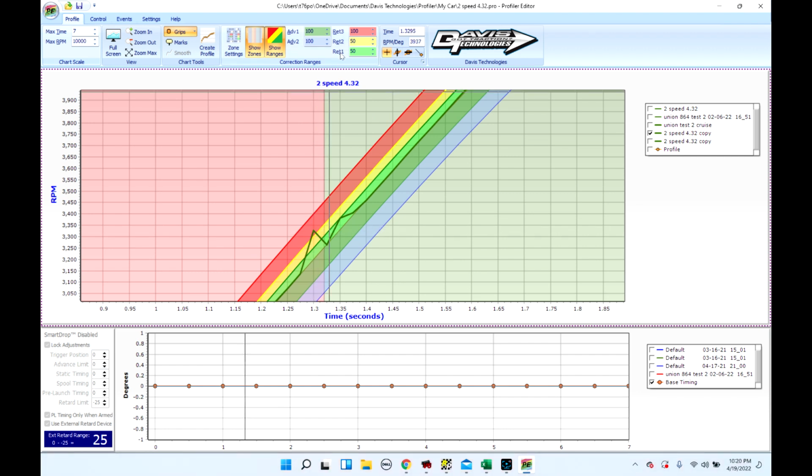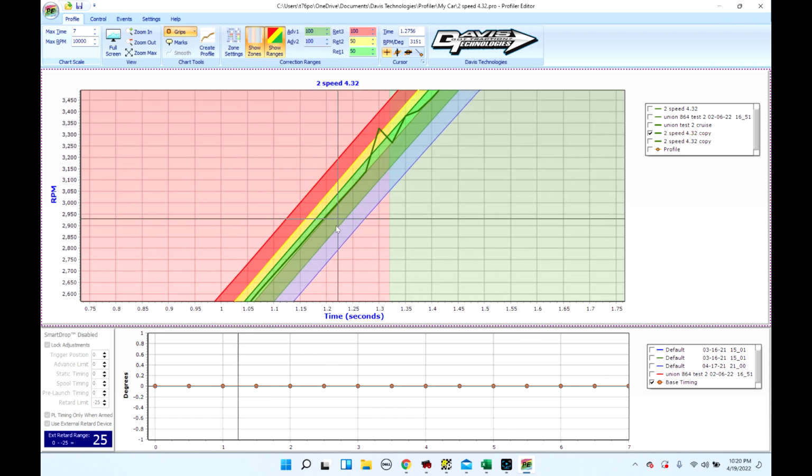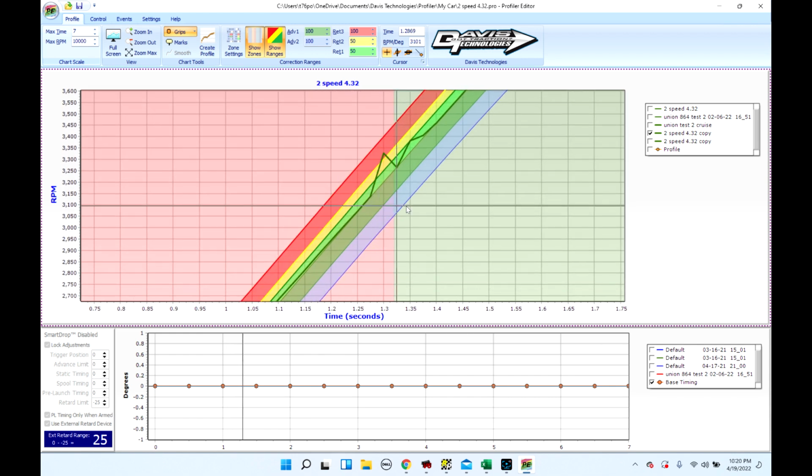So we're into retard 1, retard 2, retard 3, okay? So we have a shift here, and then the tire gets away from us and it gets up into, actually this is not a shift. I apologize. So this is getting into zone or range number 3, right? So that means that we've gotten a little far out of hand. The tire's slipping on us here, right? So we have a nice straight line here, and then the tire kind of gets away.